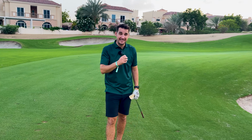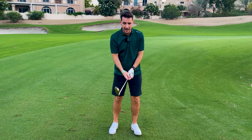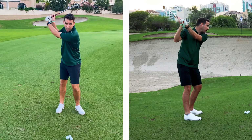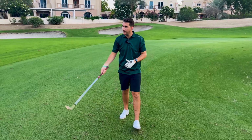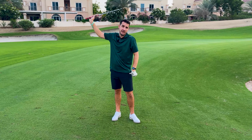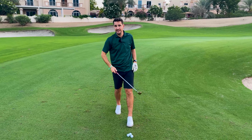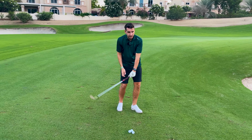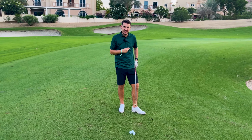One of the issues that I see with a lot of players is that they go two ways. You either go super long, knowing in the back of your mind, even just subconsciously, you swing it too far. You swing the golf club around here, you do know that you're going to hit the golf ball further than 25 yards. So what do you do? You instinctively decelerate into the golf ball. Deceleration for a lot of players can lead to some really heavy, nasty shots.